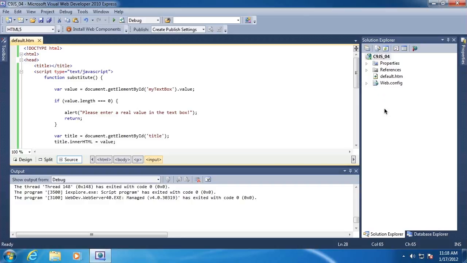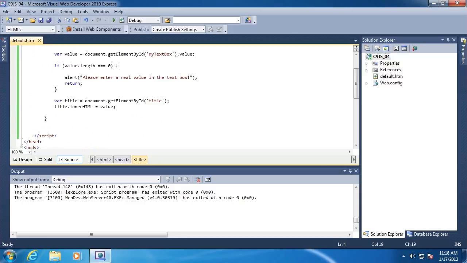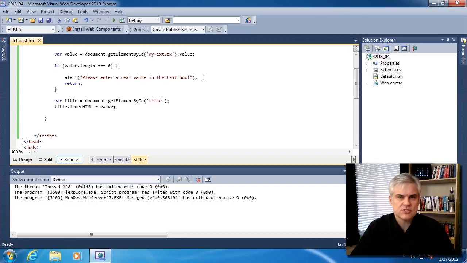If we ever needed to turn this into an ASP.NET Web Forms or ASP.NET MVC application, we could easily do so. It gives us not only the ability to manage the files in our project, but an easy way to also launch those files for testing purposes using the Start Debugging button. It offers, while we're typing, syntax completion, IntelliSense, and syntax highlighting, automatic formatting of the code, and so on. So there's a lot of benefit to using a real web development tool as opposed to just using Notepad.